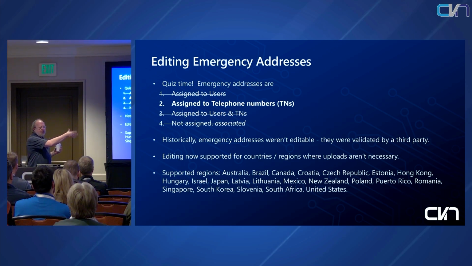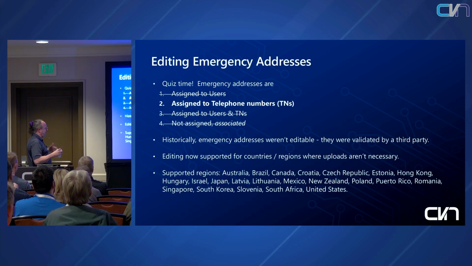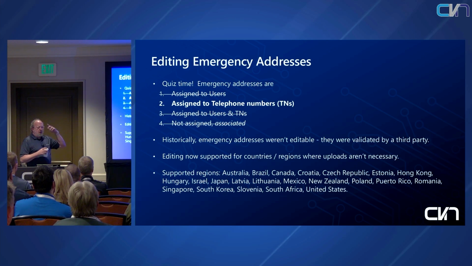Now, that validation, that upload thing, is not happening for a whole bunch of regions around the world. And the region list is here. It's pretty broad, like Australia and Croatia and New Zealand and US, Slovenia and Japan. For all of these regions, we're now allowing the editing of the emergency address.